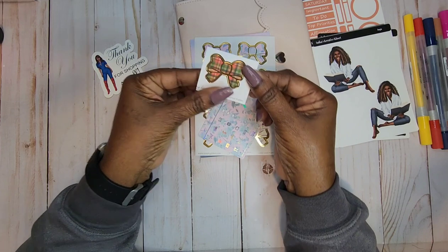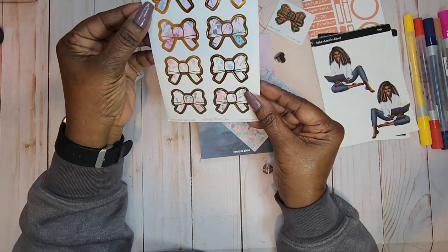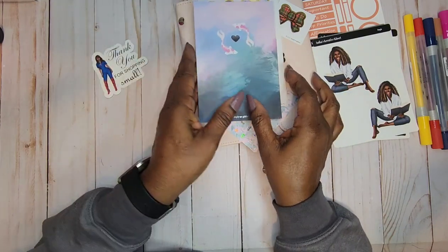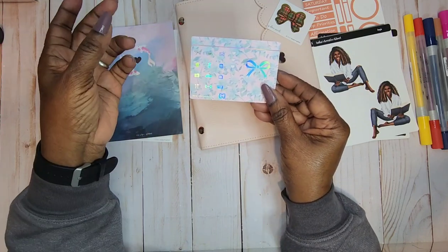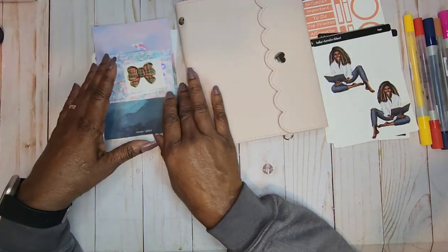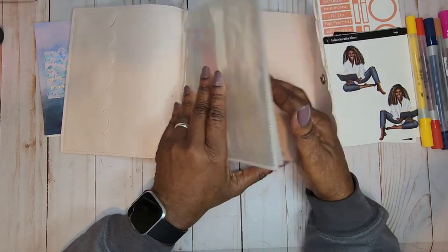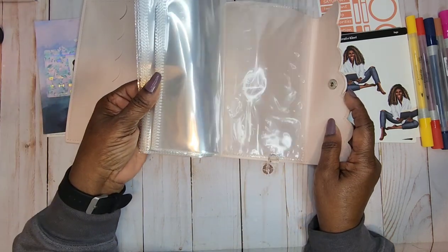We picked up some things from Simply Gilded. Of course, you know we get that little bow — that is their signature. We got it in plaid. Then they sent a sheet of bows, and they sent a dashboard with some koi fish, with 'Simply Gilded' down here in small silver. They also gave me a sampler freebie with a bow and different planning pictures — cleaning, washing, just different things. I got this sticker album and I am loving it — they had a site-wide sale. It has a little pocket, an embossed Simply Gilded logo on it. It is beautiful.